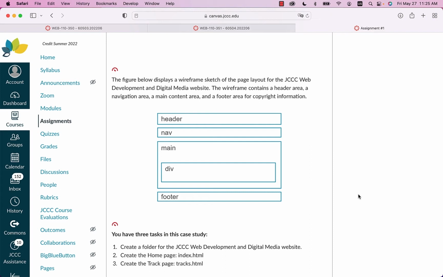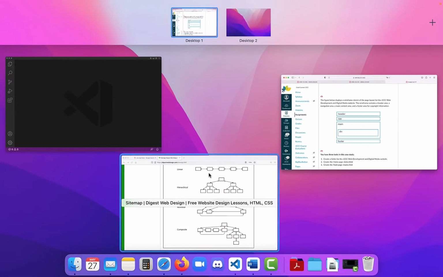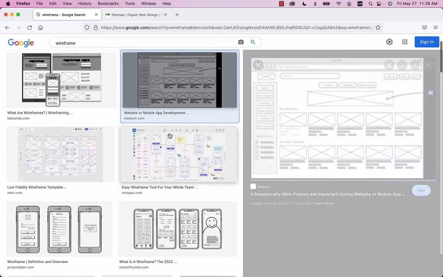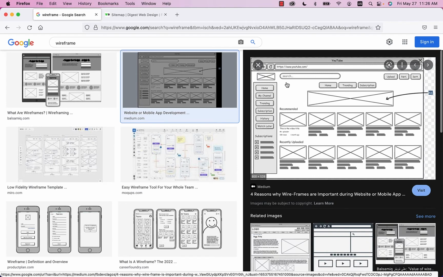But this is that underlying structure, that skeleton, and these are the actual pieces that you build in your HTML. And so it's really nice to have this drawing of a wireframe. So usually before you start, you would have some sort of guide that either you create or someone gives to you that is giving you this idea of a wireframe. And just doing a search real quick for different wireframes, there's all sorts of general standards of what you might have.